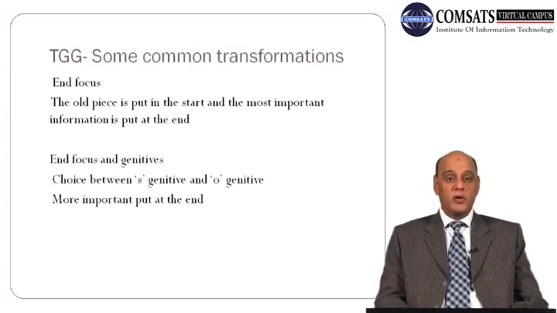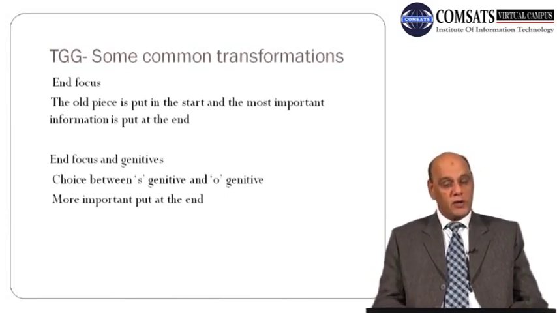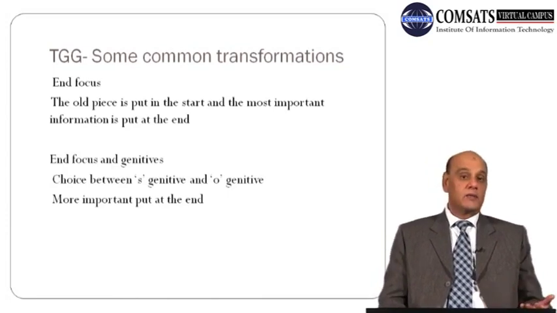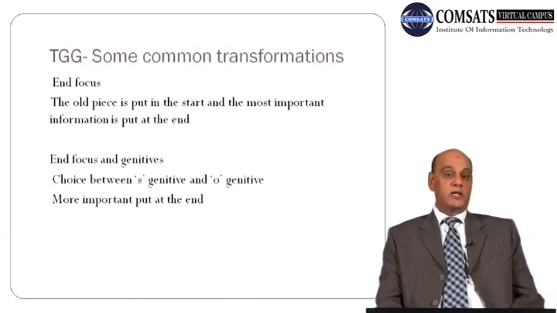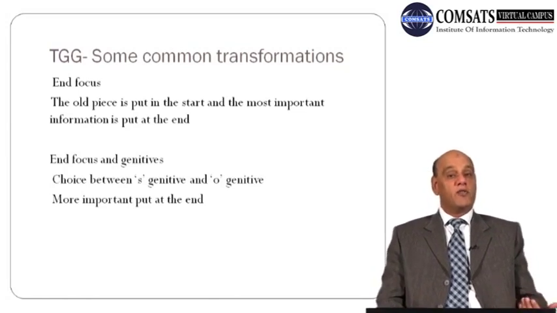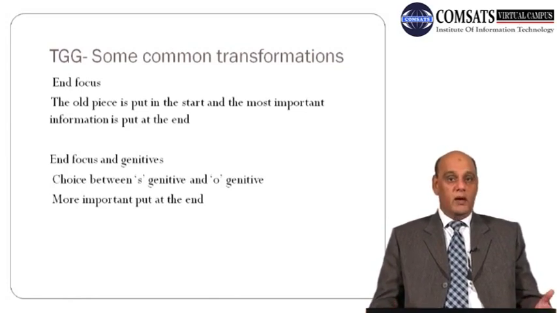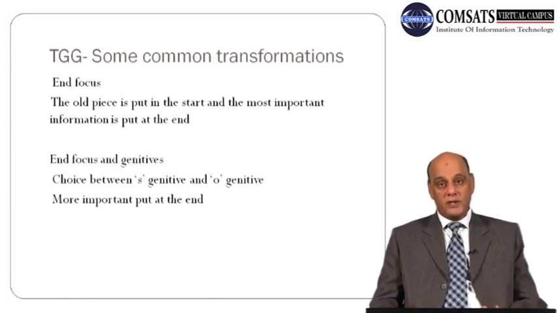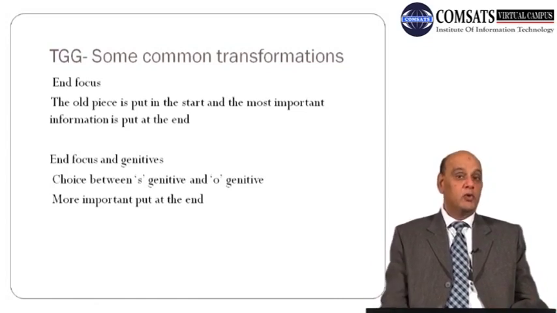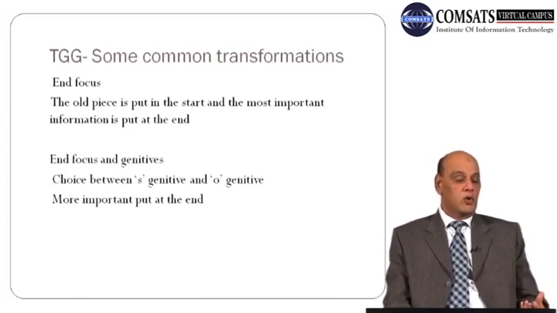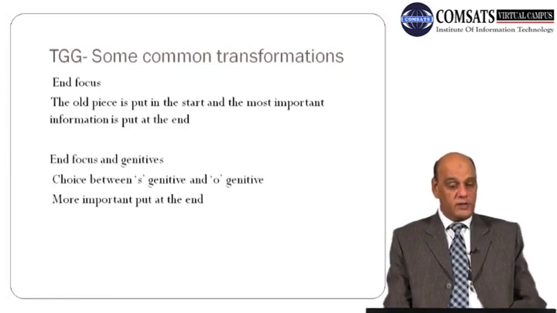So the focus is put on the new information, the most important information. In "Quaid-e-Azam was born in Karachi", the new information is basically Karachi. You are trying to give some information about Quaid-e-Azam. So Quaid-e-Azam is the old information which everybody knows. But when you want to shift the focus, you put it at the end. When you want to put focus on a part of the sentence, you want to give some new information, so you change the end focus. You transform the sentence. Quaid-e-Azam was born in Karachi. Here Karachi is the new information, so that new information is put at the end of the sentence.